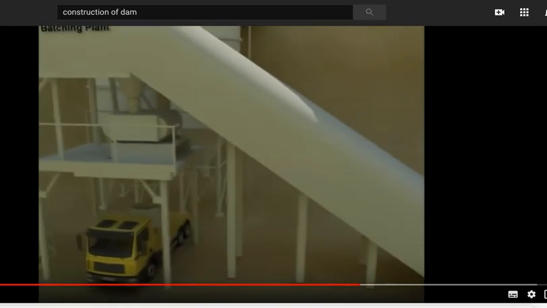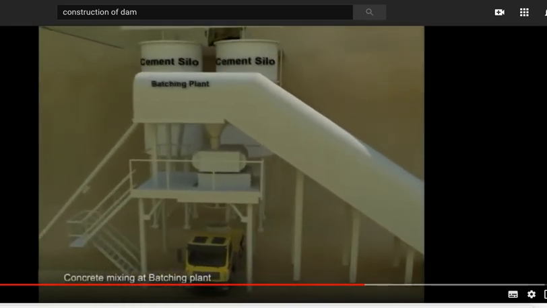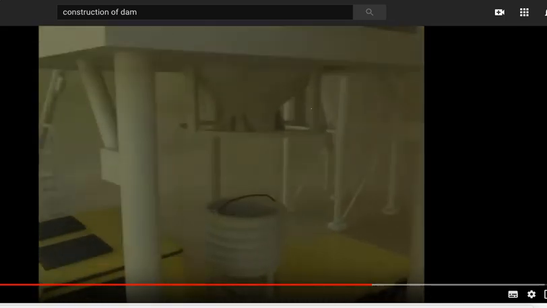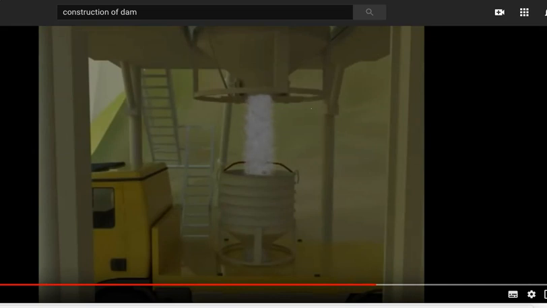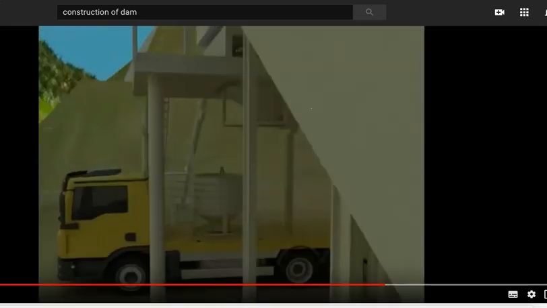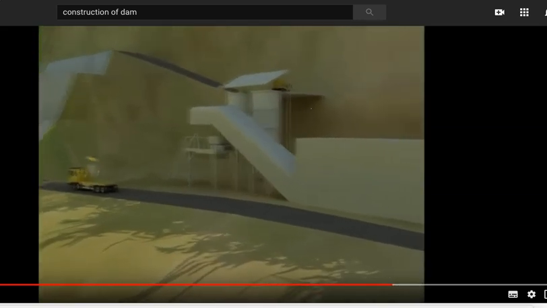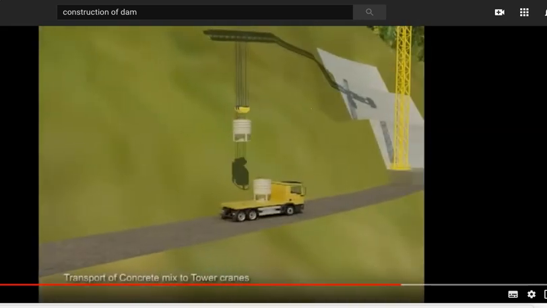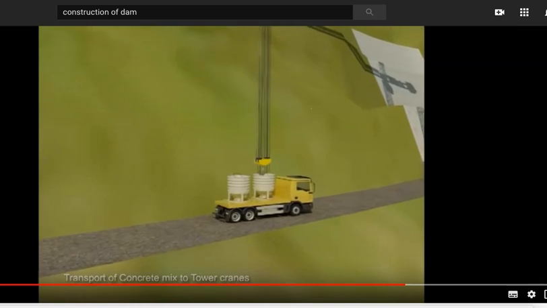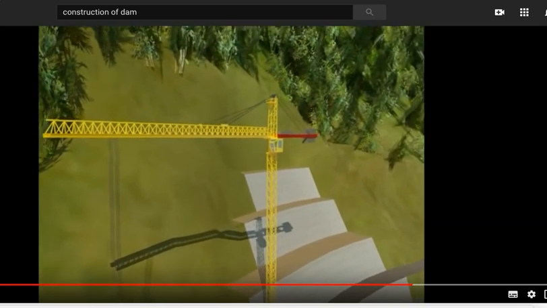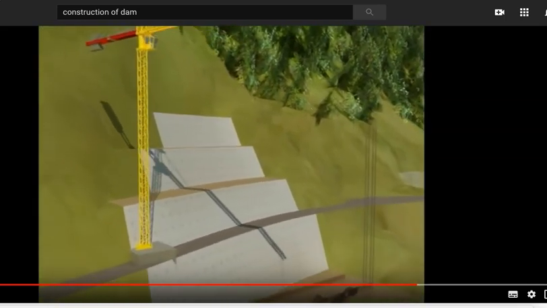At the batching plant, aggregates are mixed with cement coming from the cement silos and chilled water in the required proportions to make a concrete mix of desired consistency. The concrete thus made is transferred into the concrete bucket placed on a truck that carries it to the dam location. The crane picks up the loaded bucket and delivers the concrete to the desired location of the concrete field that is demarcated by steel shuttering.